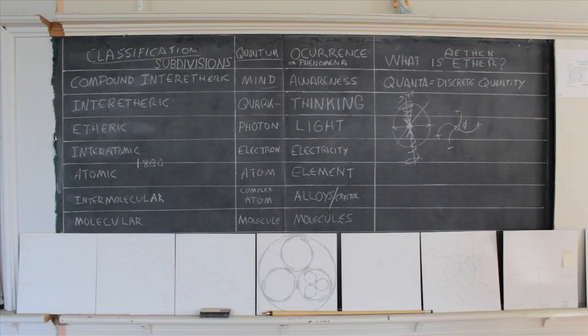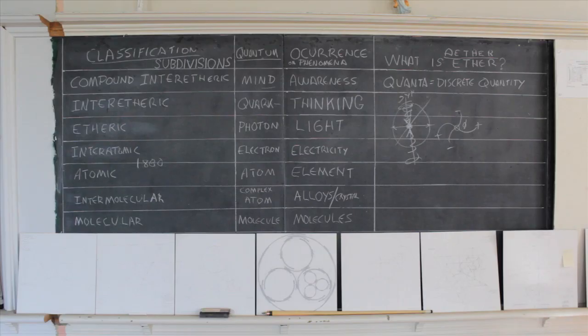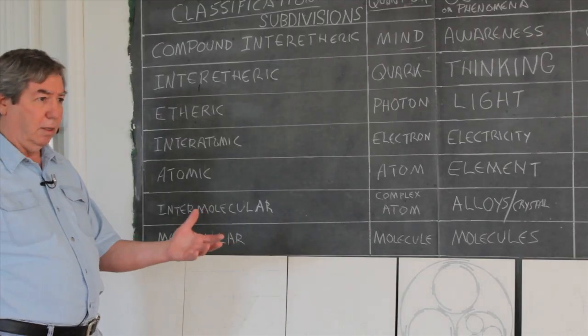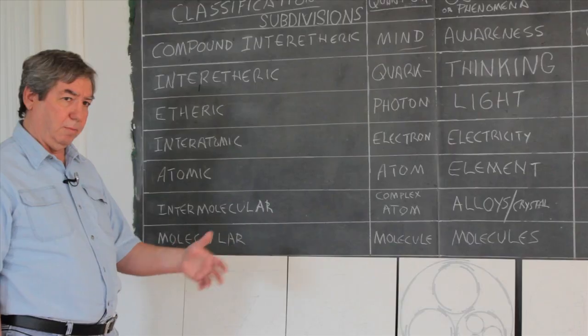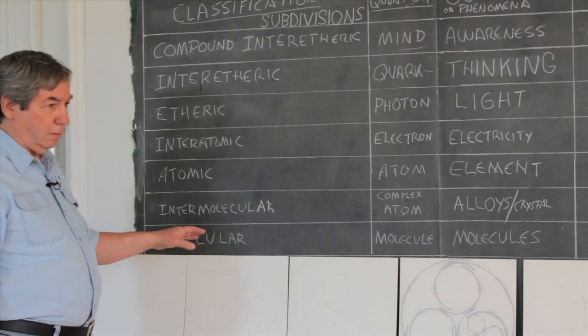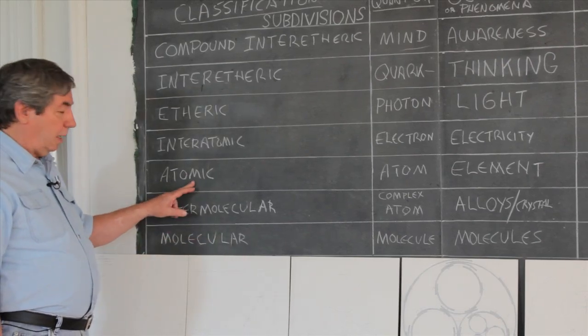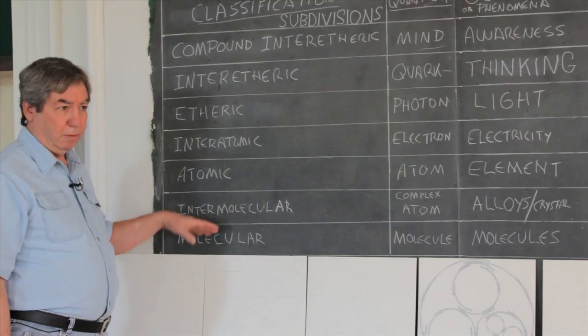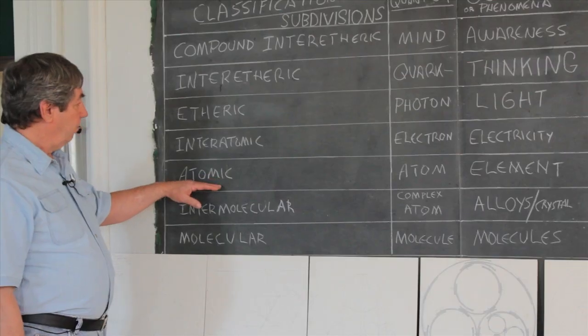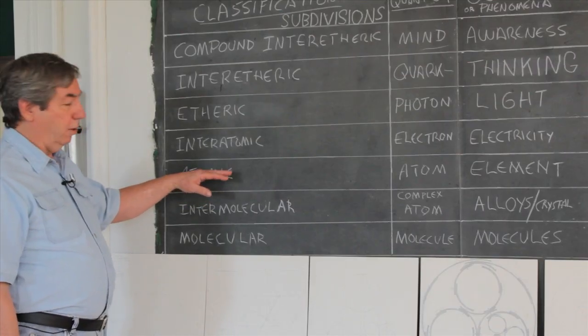There's countless types of elements if we throw in the isotopes. The basic things we need to know: on the molecular level, this is like a brick - a gross compound molecular substance, a piece of sand, a rock, a piece of steel. They're all molecular in size because they're composed of atoms. Many different atoms make up molecules.